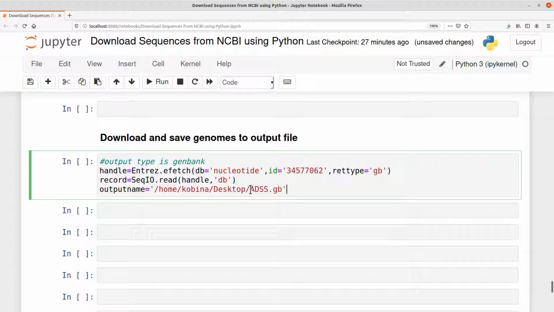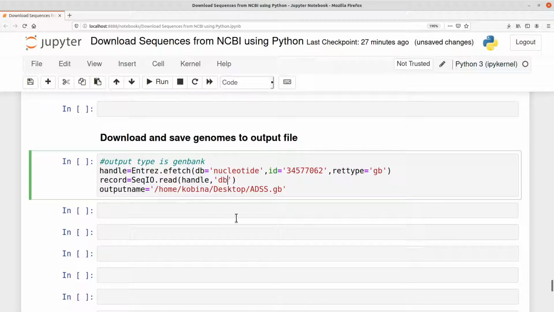You can also leave all these things out and just save it here. But when you do that, you need to make sure you know which path you are working from, and then you can go and check it out. So this is how I do it. So I'm going to run this and then we'll see how it saves it.